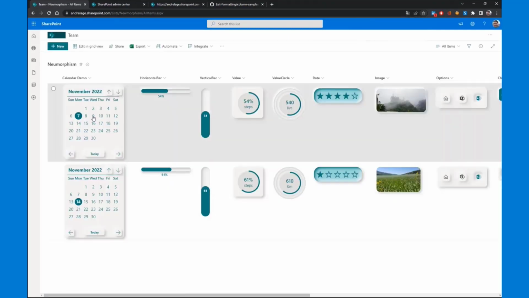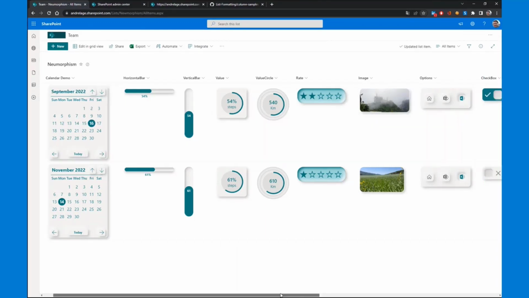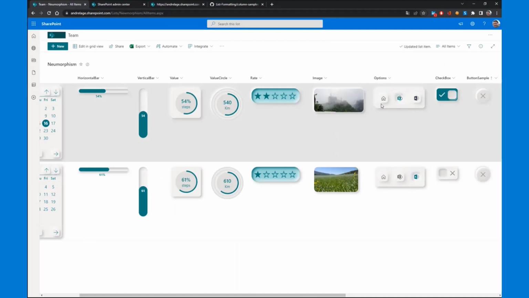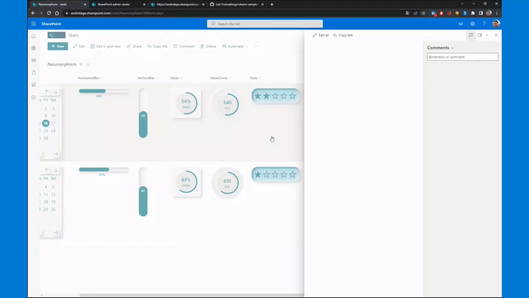As you can see, like I said, you already have this option, and you can change the month, and this will automatically reflect the day and the date of the month that we are talking about. And at any moment, we can return to the home day, and we can switch. The same goes for the rating itself, and the same way when we choose the options or the buttons, this is represented on our site.